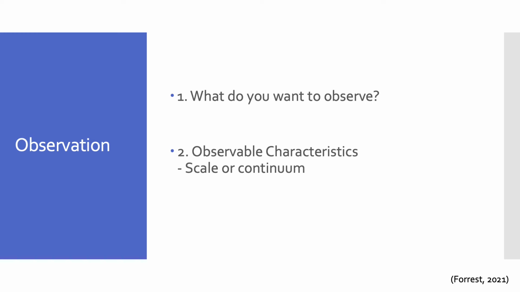To begin observation, an educator must first decide what they want to be observing. From here, an educator can develop player-specific observable characteristics to code. Essentially, this is what the educator will be looking at or looking for during play. These characteristics will be aligned with the different levels of a player on a scale or continuum. On my next slide, you can see that I use a 4-point scale.